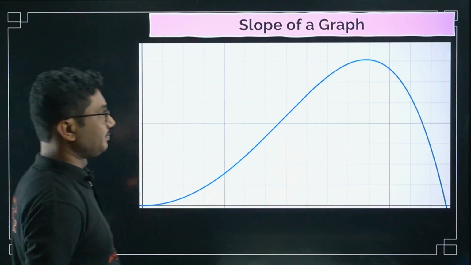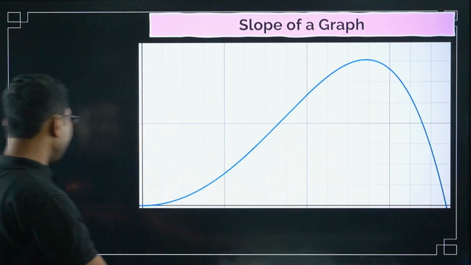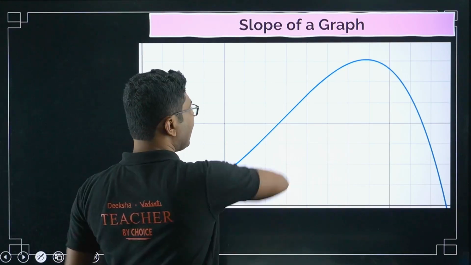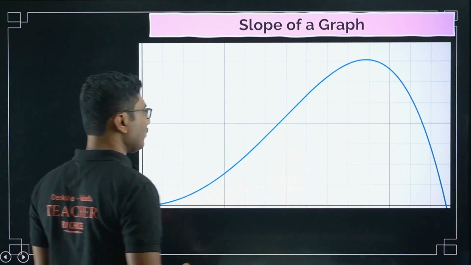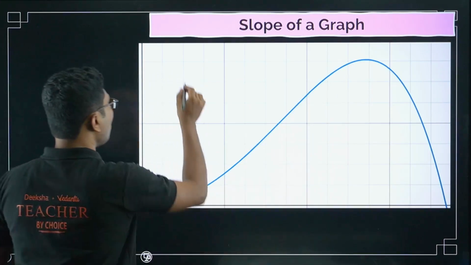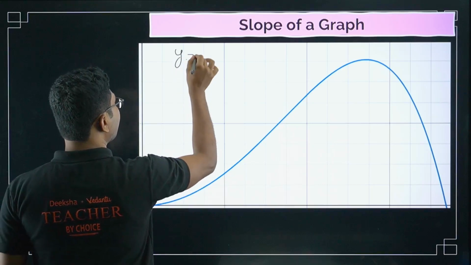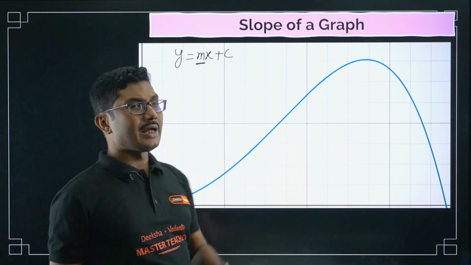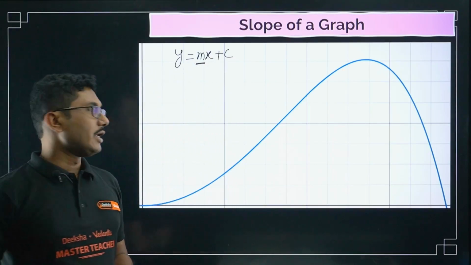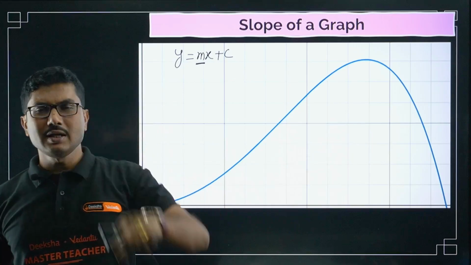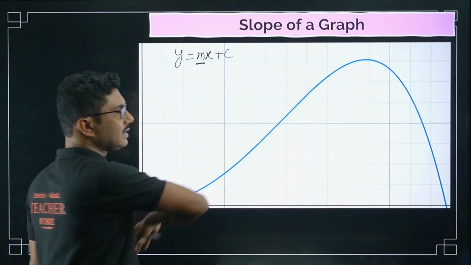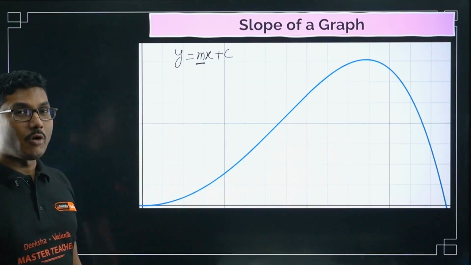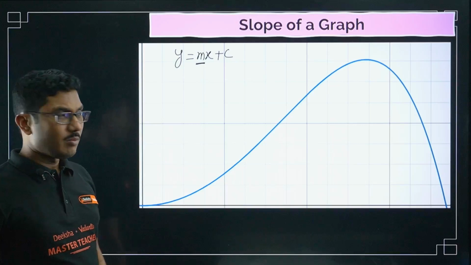Now the slope of the graph, I have already given you a hint during the differentiation explanation, right? You have a random curve and you want to find the slope of the graph. Slope is basically y is equal to mx plus c, where m is called slope, but this formula is valid only for straight lines. If it is a curved line, how can you find the slope? Obviously the slope of the curve will be different at different points.